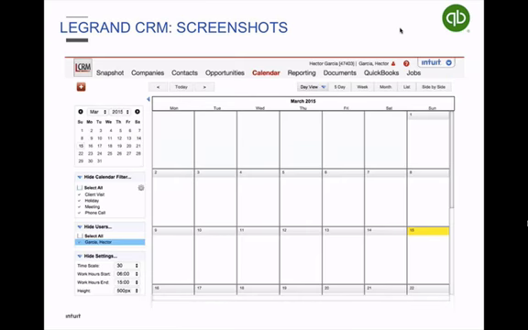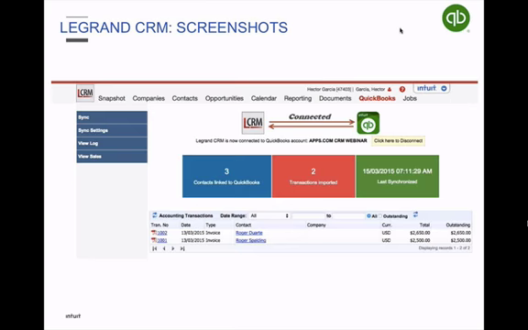Okay, this is what the calendar looks like. So if I have things pending or activities recorded, you can see them all, and then once you click on every one of them, you can actually see the detail per customer. This is what the sync screen looks like. It actually gives you a history of everything that was synced from QuickBooks and Legrand. And remember, the only thing that QuickBooks and Legrand really sync is your customer list and invoices, right? So the user can see if there are outstanding balances or not.